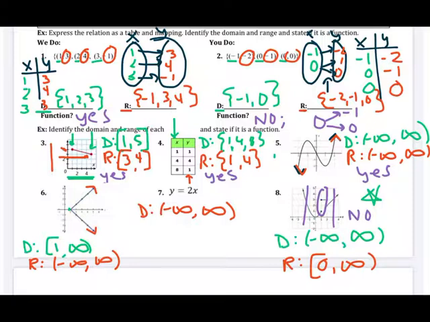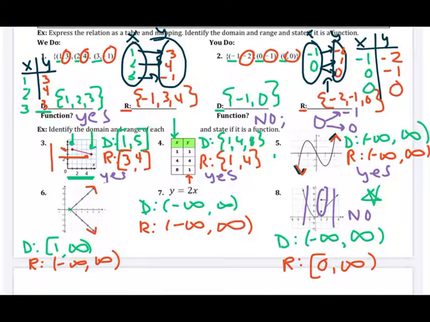And then we're going to talk about range. Whoops, I flipped the colors. That's better. Range. If I plug in a negative number, can I get a negative number? Yes. If I plug in 0, can I get 0? Yes. If I plug in a positive number, can I get a positive number? Yes. So I'm allowed to plug anything in, and I'm allowed to get any type of number out. So that means everything for both the domain and range. Both the domain and range are all real numbers.